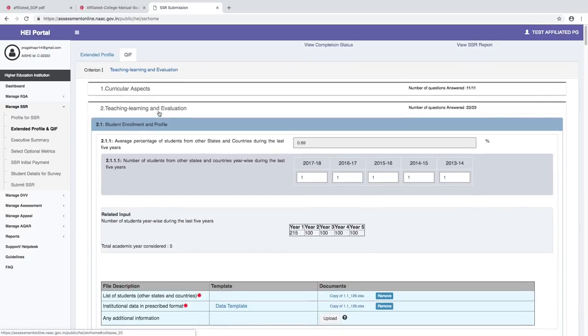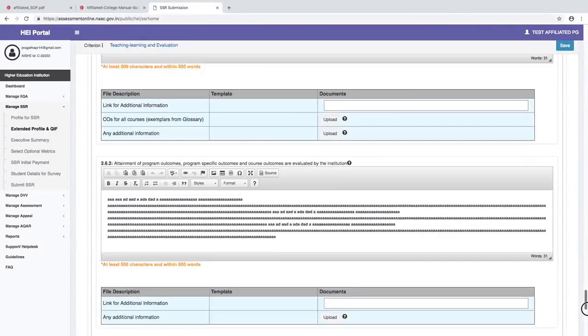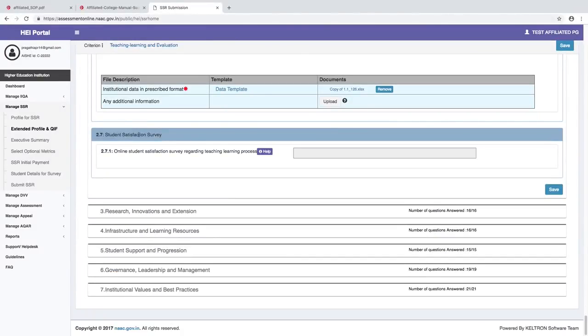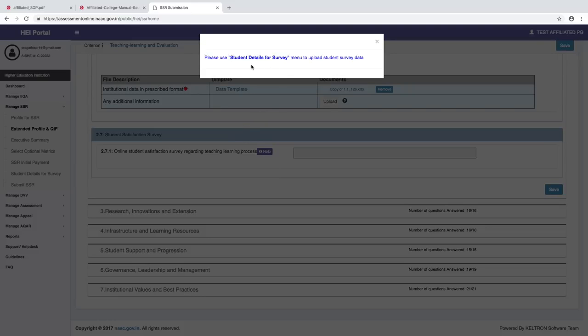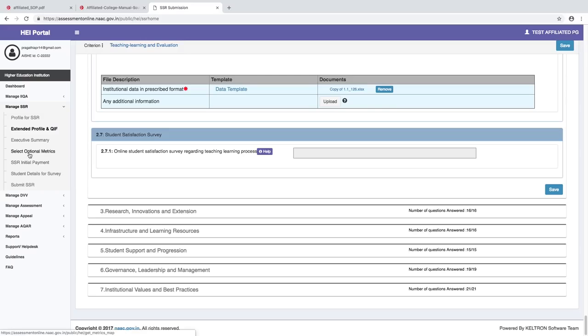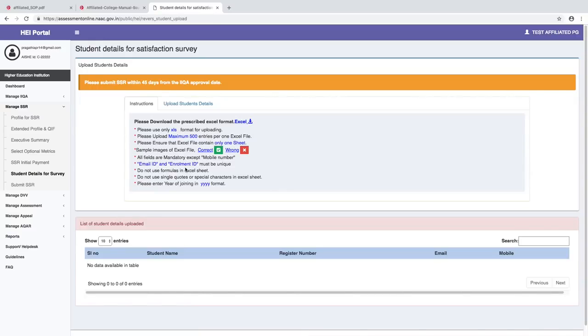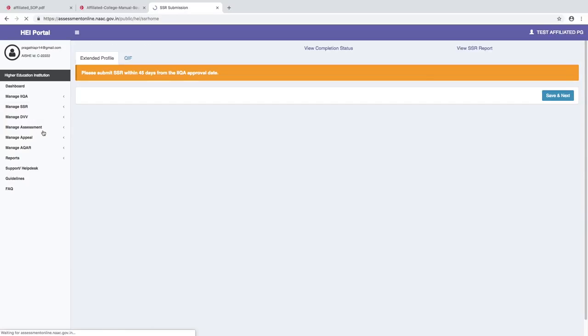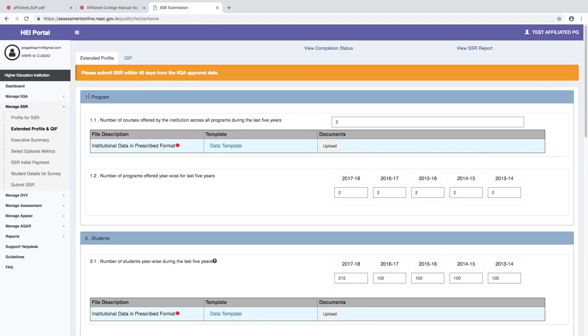In criteria 2, the 2.7 metric, student survey data, the online student satisfaction survey regarding teaching learning processes, a separate section has been created to upload the data. Once we complete this section, the same data will also be shared in the QIF, which would enable us to complete the entire exercise.